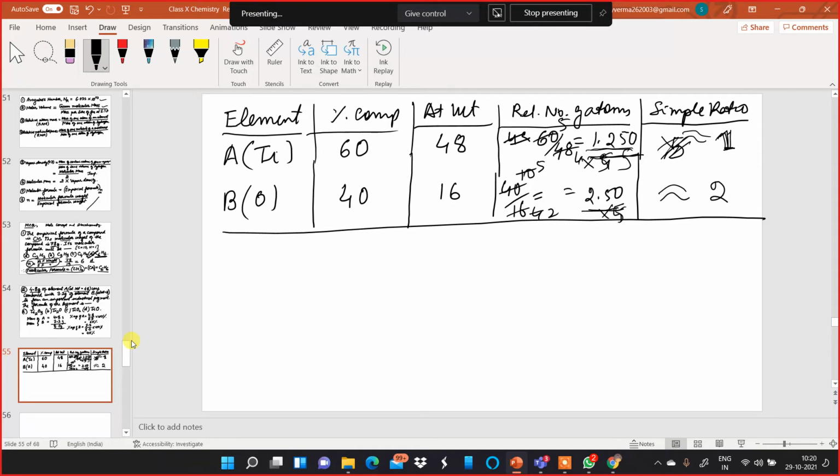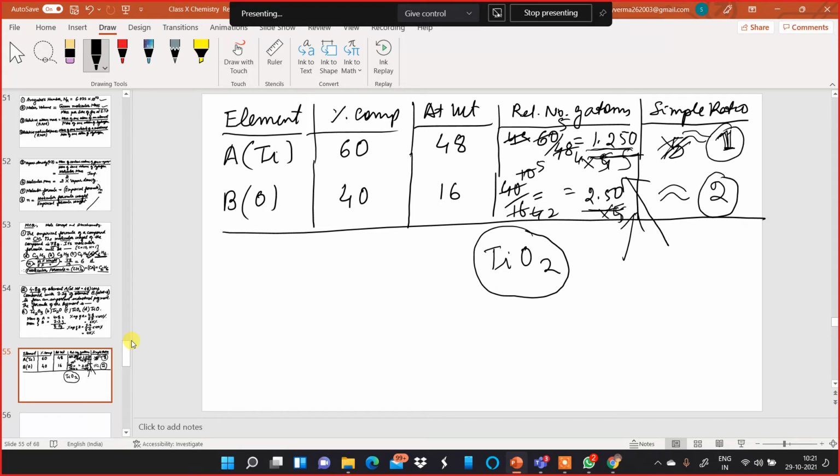Now, if you look at the formula, it is coming to TiO2, that is titanium dioxide. So this should be the answer. Here the board, the council, is trying to make sure whether the student has a judicious mental state, whether the student can decide what manipulation is to be done in this step of the question and get the correct answer. So that is how you can score the mark.